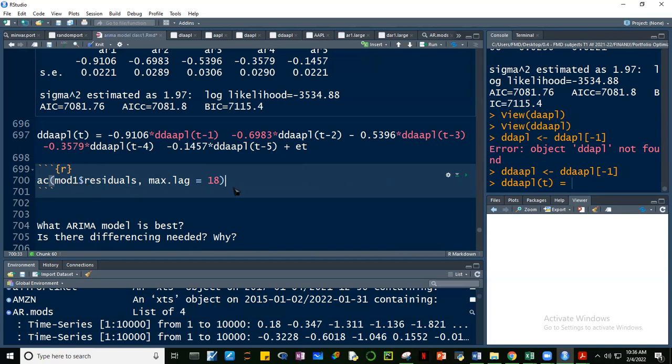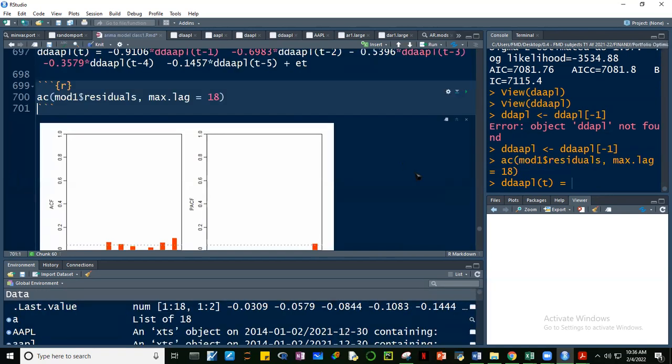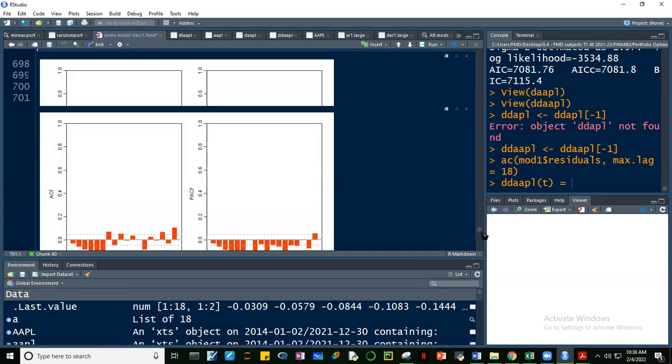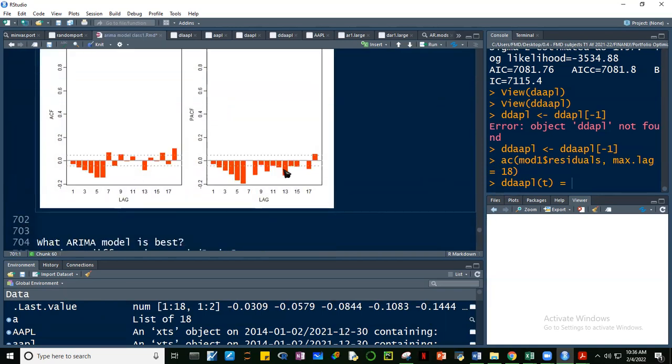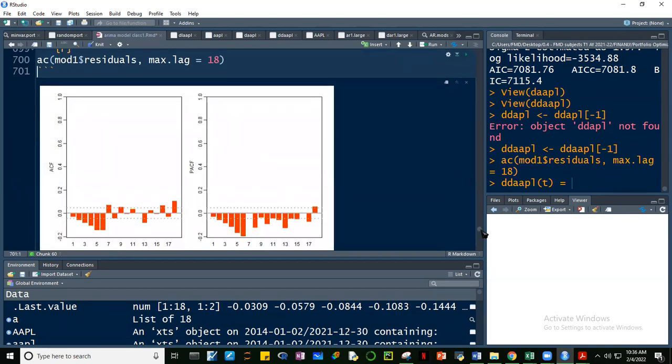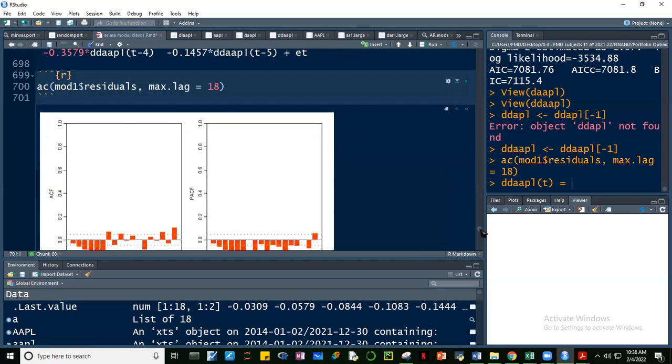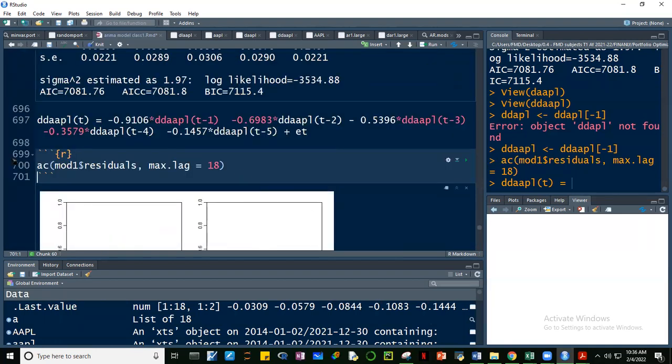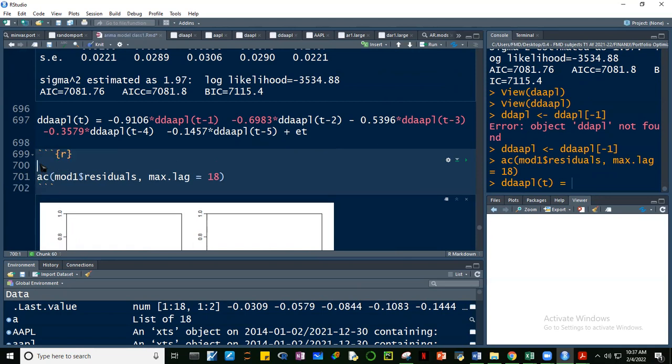Kinuha natin yung residuals niya, tapos tingnan natin yung autocorrelation niya. Is it white noise? Okay, ang problema dito, guys, may mga significant lags pa. So this is indicative, guys, na hindi pa niya nakaka-capture lahat. I-plot nga natin, ito na yung ACF niya. Let's see how does the plot of model 1 residuals look.